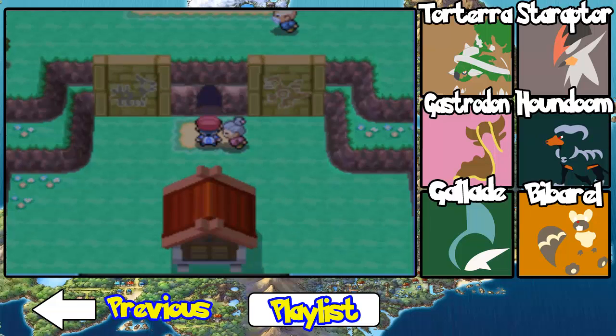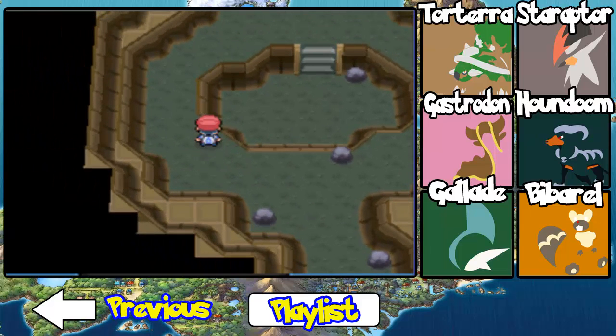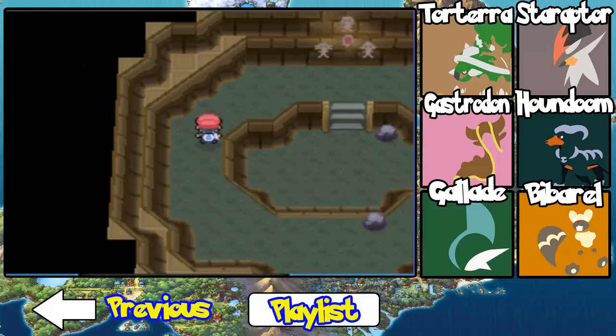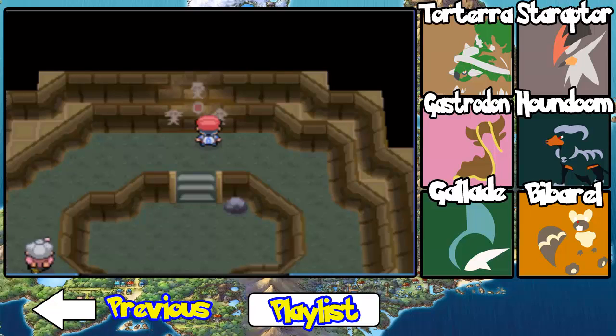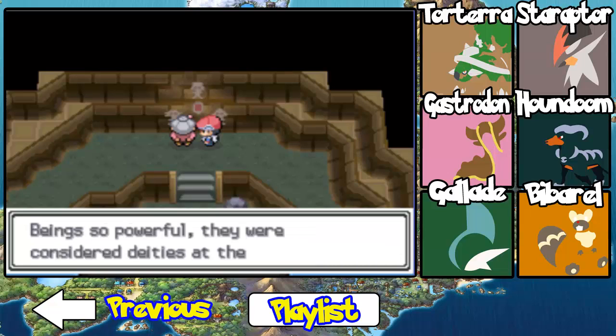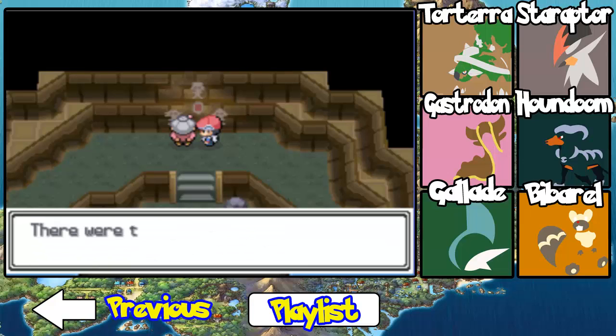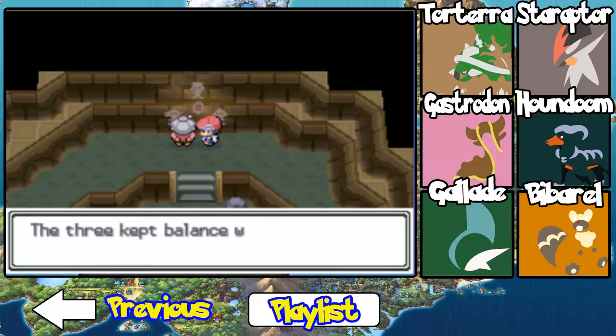Why not take a little time to exhibit the ruins? Okay, let's go have a look around here then. Oh, there we go. The mysterious cave. Something about three Pokemon or something. So in comes the Elder. The cave paintings seem to mean this. The being so powerful they would consider details. They were the three Pokemon of power to match either being. The three kept balance.